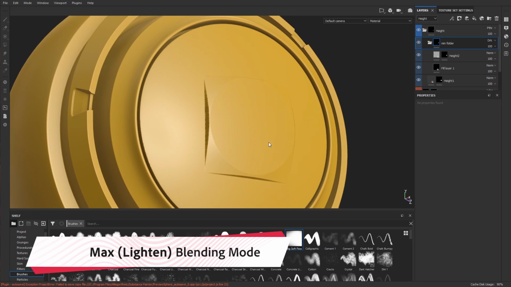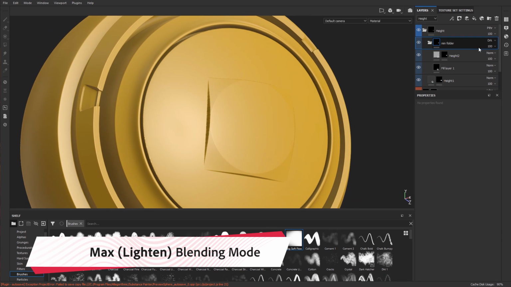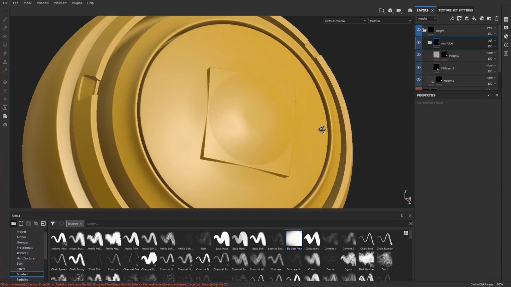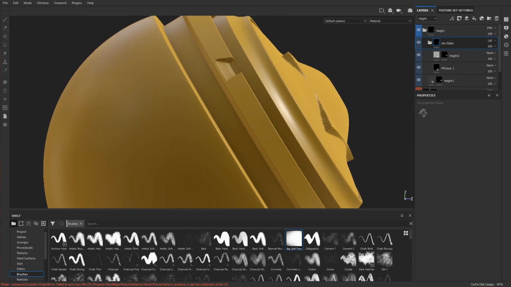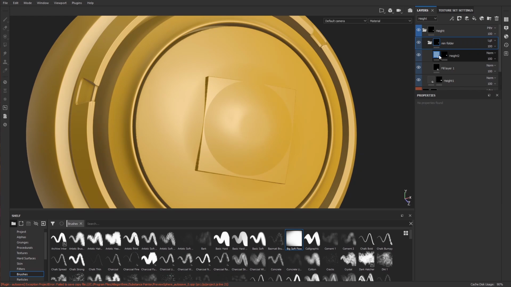So max does kind of the same thing. That's the other blend mode. So if I just switch this one for min, as I just showed, to max, you get the opposite thing, like two meshes shoved into each other. You see, they're just combined like that. It also requires a fill layer at the bottom to set everything to a default value and then to add them together afterwards. Now, this one you can use inside regular masks.